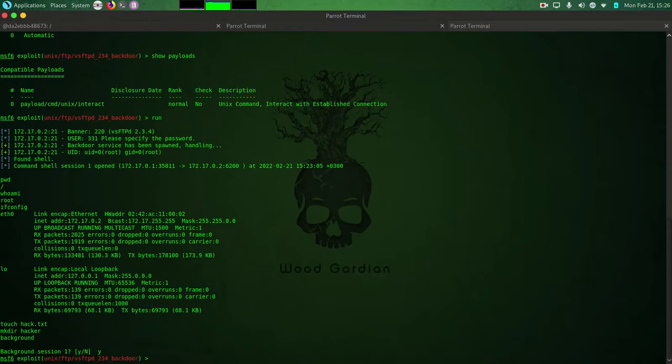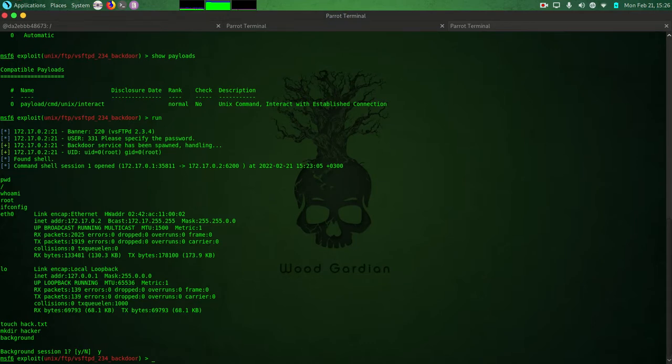I don't know if you have heard of a Meterpreter shell. A Meterpreter shell is very easy for people to use. It's very interactive. You can do a lot, but you have to know shell commands.